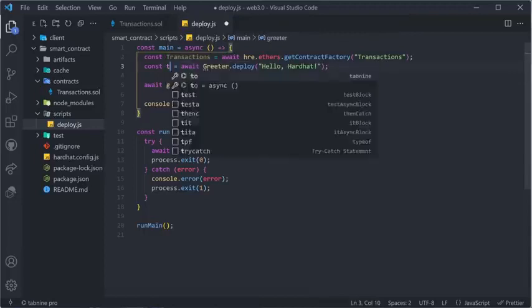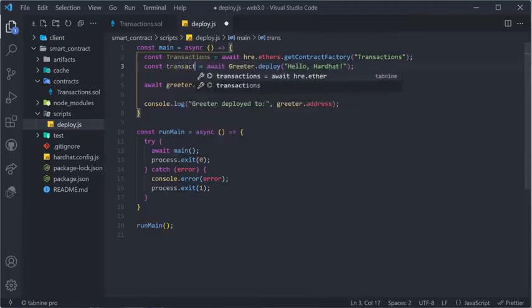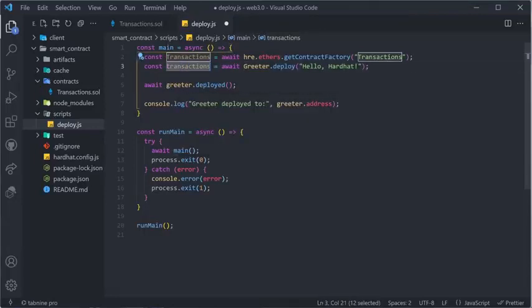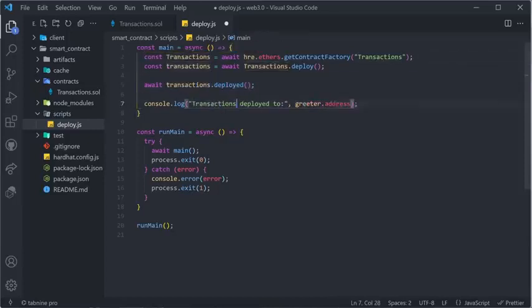So just below, we're going to have one specific instance of our contract, which is going to be called transactions with a lowercase t. And that's going to be equal to await Transactions with a capital T dot deploy. And we don't have to pass anything as the first parameter. We're going to await transactions dot deployed, and then we're going to say Transactions deployed to, and that's going to be transactions dot address with a lowercase t.